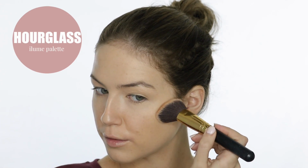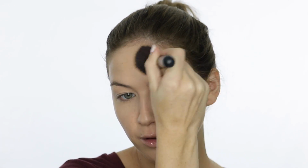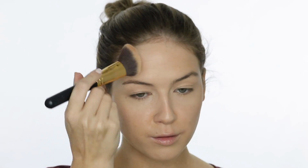Now I'm adding a bit of definition back into the skin with this Hourglass Cream Contour Blush and Highlight Palette. This is called the Hourglass Illume palette, and it's in the color Sunset, or that's the name of the palette. There's only one, and it's limited edition from Sephora. I have really been enjoying it. It blends out like a dream. I have a hard time finding cream products that blend out nicely on my skin.